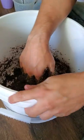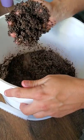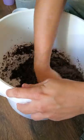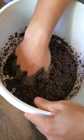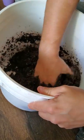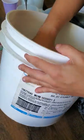Now, I prefer to use a glove if you have a glove, but I see I'm not using a glove. But that's what it looks like after it gets mixed up. Alrighty, and that's how you make Karo syrup bait.